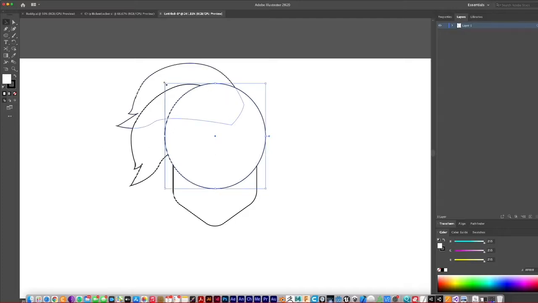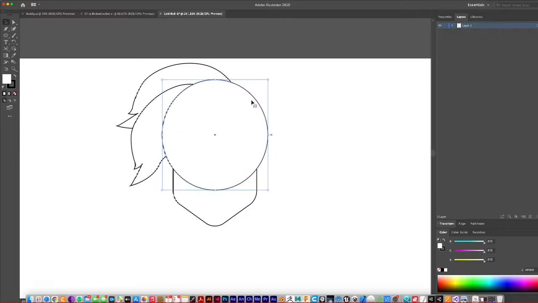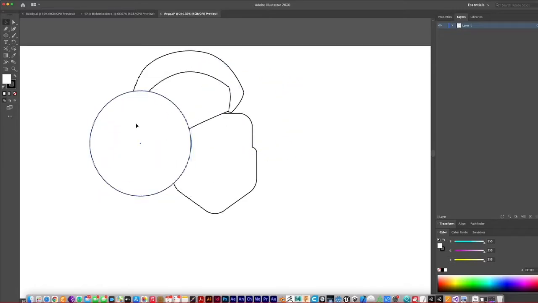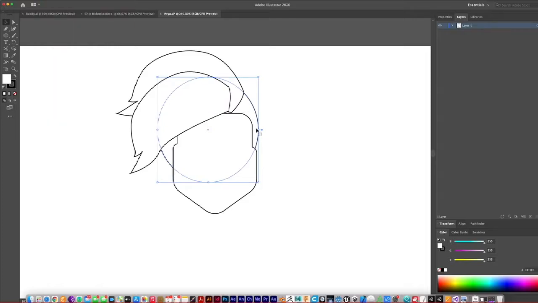I'm gonna go back in and do the back part of the hair using a circle. You go with the shape, circle, and I'm gonna just send it to the back for now. I'm just making these layer arrangements. I'm not putting anything on layers yet, just to get everything organized first and get all of the shapes detailed.